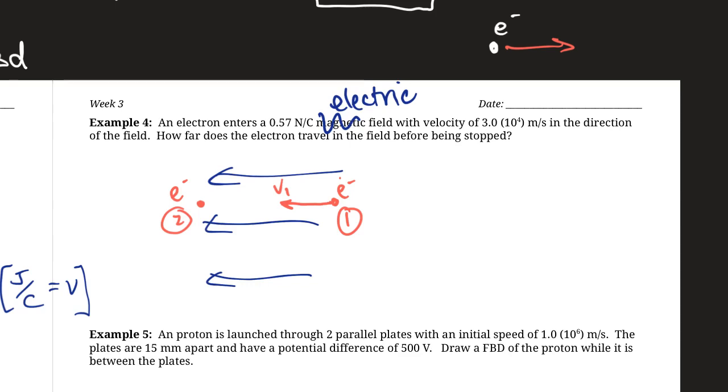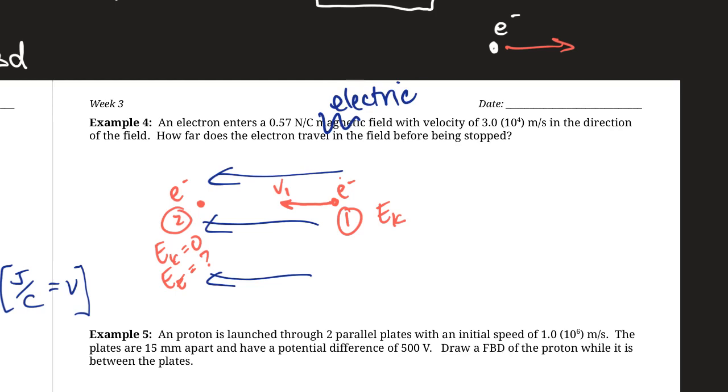Because at location 1, we know this electron is going to have kinetic energy, right? It's moving at a high speed. But it's not going to have any electrical potential energy, because it hasn't entered the field yet, or it's just entered the field. It hasn't gone anywhere in the field. But as it's moving through that field, it's going to start gaining electric potential energy, if you want to look at it that way, right? It's going to basically come up against resistance. It's like it's going uphill, right? And at that point, all that kinetic energy has disappeared. But what we're left with is electric potential energy, right?